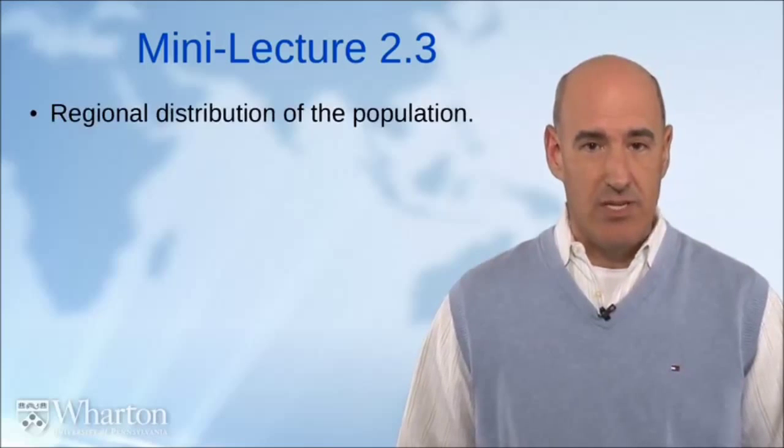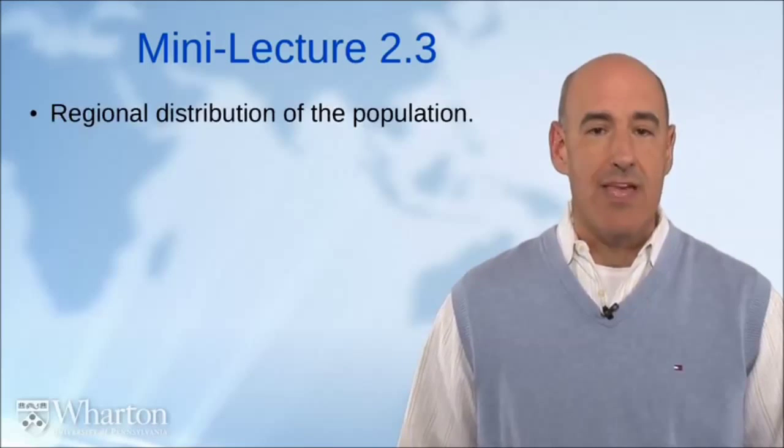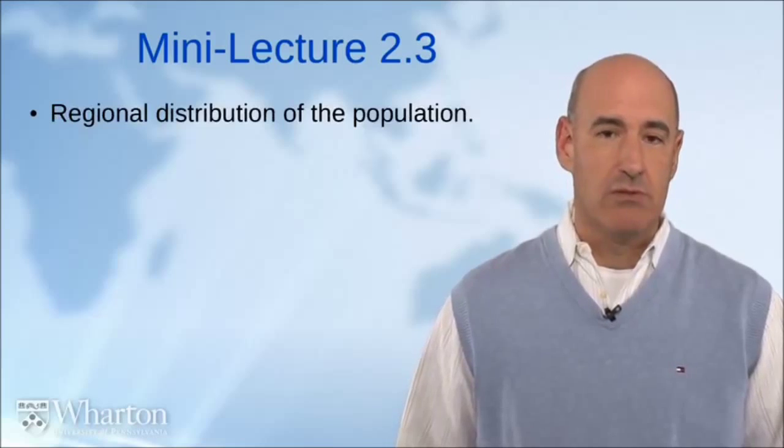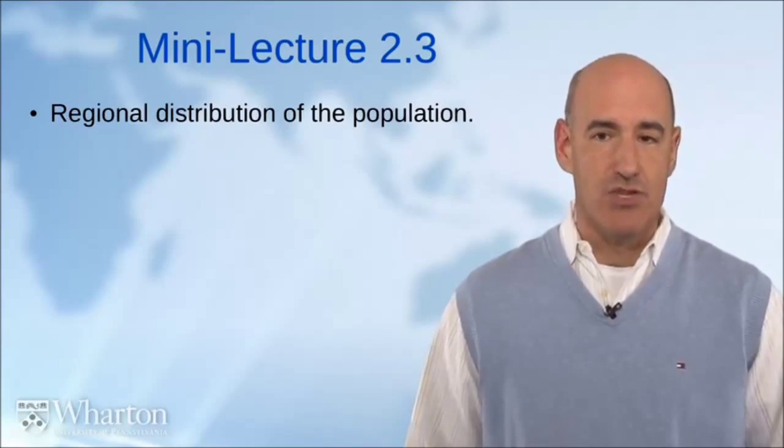So we just saw that the human population is going to grow over the rest of the 21st century under the medium fertility assumption. But we also saw, if you remember, that fertility rates, that's the number of children that the average woman is having in the world, are higher in the poor parts of the world than in the rich countries. And this essentially will bring about a radical redistribution of the human population by region.